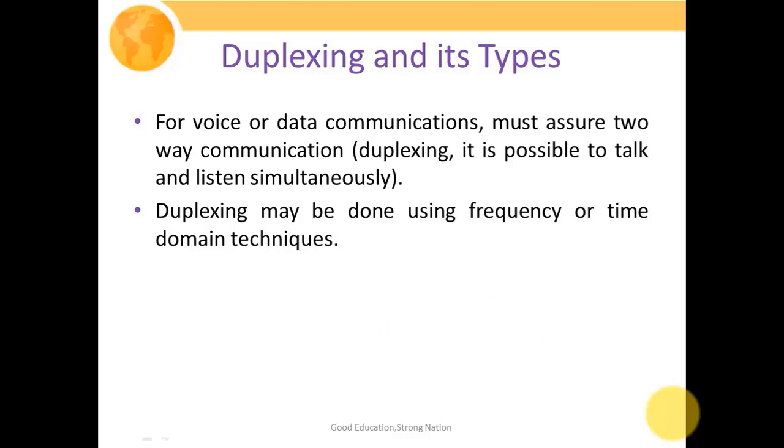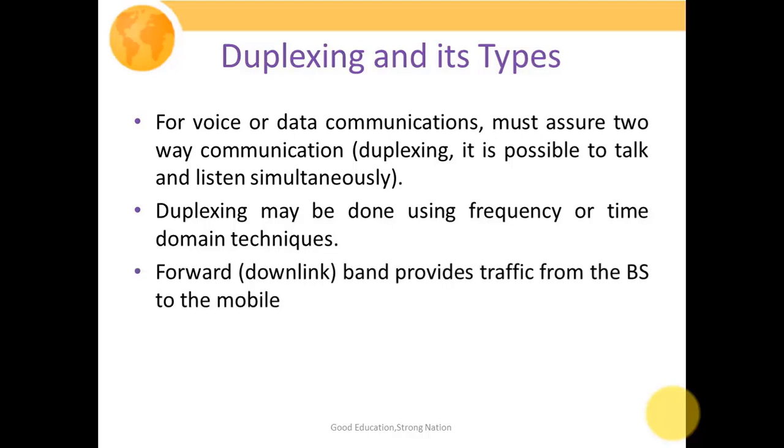For voice or data communication, we must ensure two-way communication, that is, communication is possible in both directions. So duplexing is where it is possible to talk as well as listen simultaneously. It may be done using frequency or time domain techniques. These are the techniques about which I am talking.